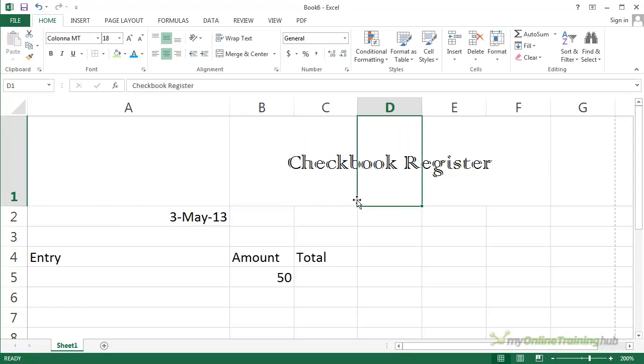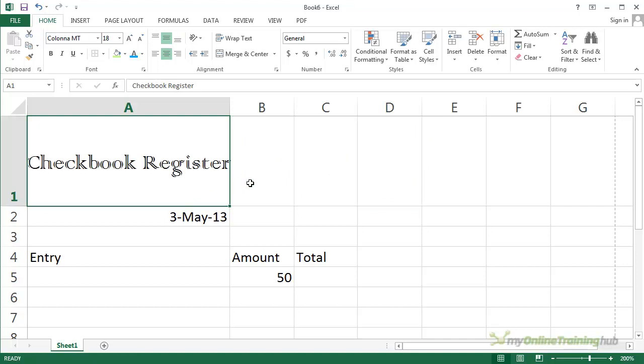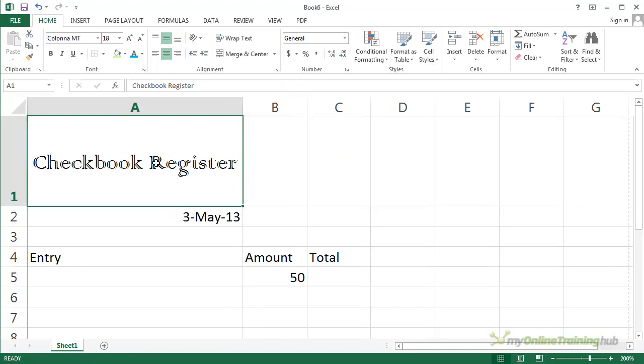Let me make sure I got the right cell here. There we go. So I'm working with this cell. I have a font that I've changed to Kelowna MT. It's 18 point. I can also hit the up arrow here, which is increase font size, or reduce font size. I can make it bold, italics, underline. Now this is a basic underline. You can also do a double underline, okay? And that's to the text.